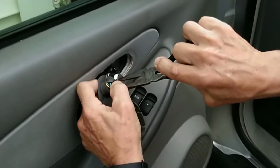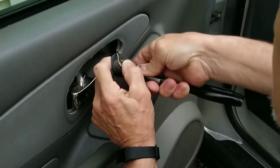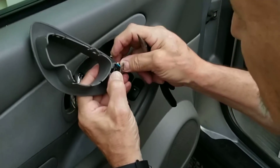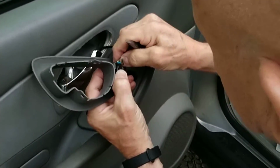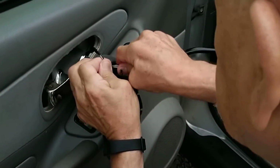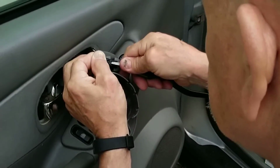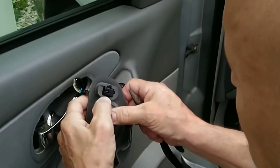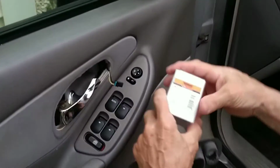All right. There's one. There's the other one. And we've just pushed that out the back. We've got a little latch here. There we go. You see that? We got that. We're going to push the switch out. There it is. Boom. That's out. We'll set it there. We open up the new switch.